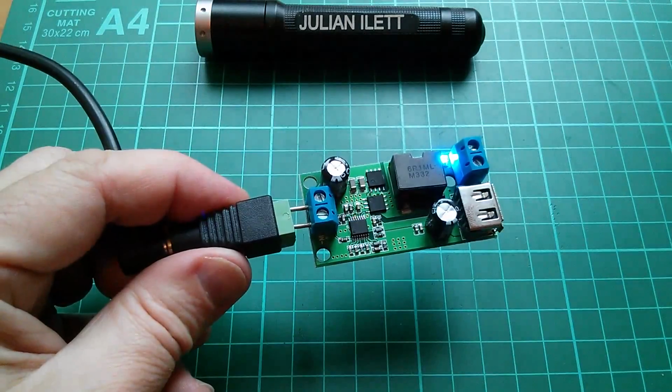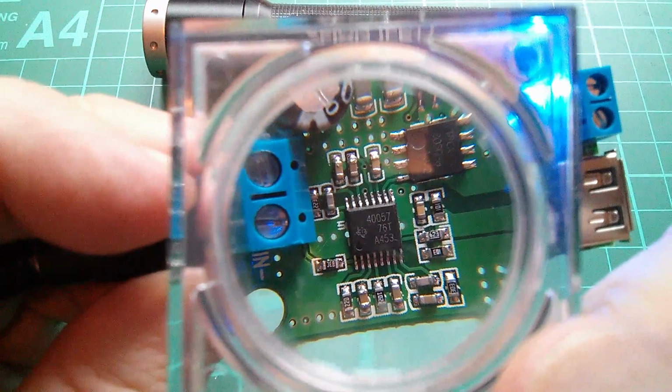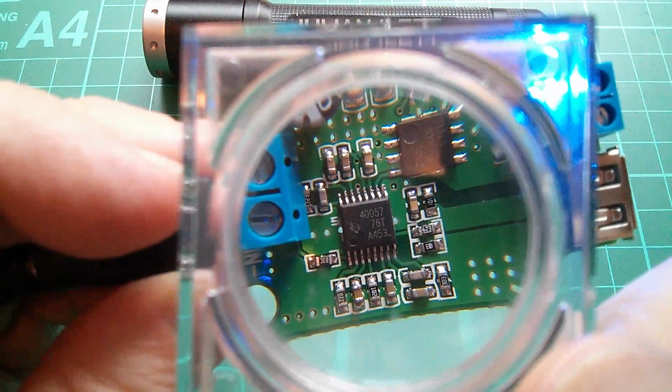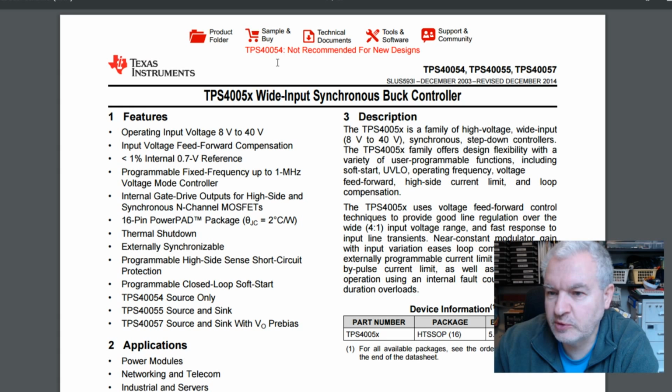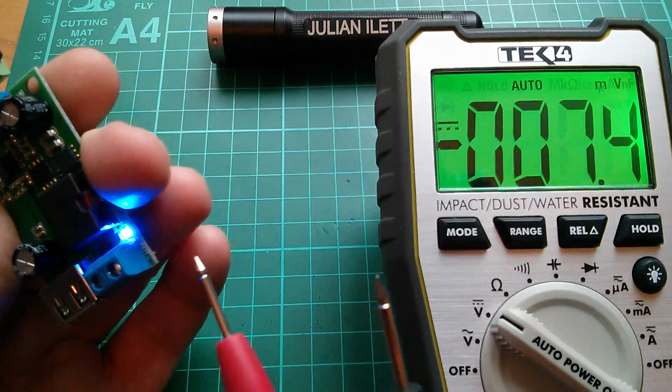That's strange. Let's have a look at what that chip is. Right, well that's a Texas Instruments 40057, so let's have a quick look for that. So this is the TPS 4005X wide input synchronous buck controller. Operating input voltage 8 volts to 40 volts. Now it says up here the TPS 40054 is not recommended for new designs, but that doesn't apply to the 4057.